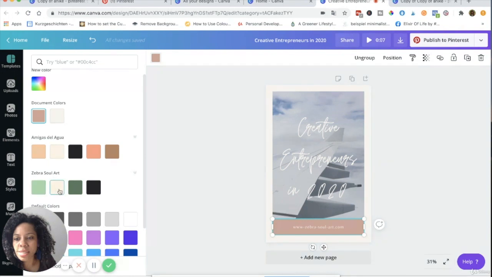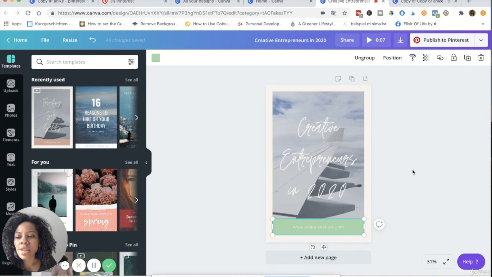So as you can see, Canva has already saved my own colors that I love to use. So I'm just going to click on this beautiful mint green, and voila, that's how you create a template without changing a lot. And then up here you would save it.